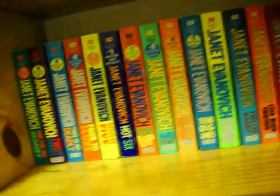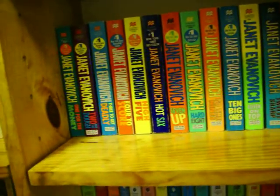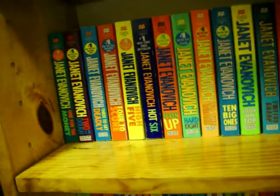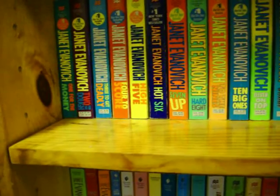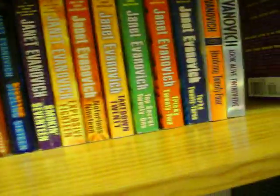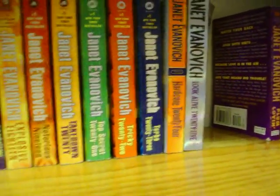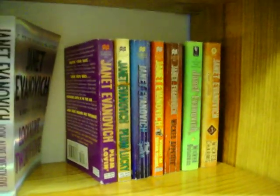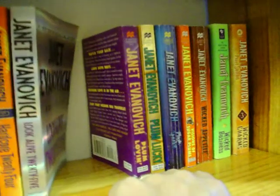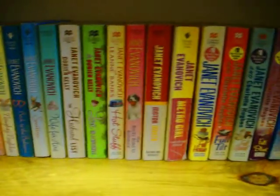And then Janet Evanovich — she is my favorite because she is funny. It's about Stephanie Plum, who is a bail bondsman. She's just inept, really, but she gets the job done, and it's funny. They made a movie of One for the Money, and it's pretty good, but the books are really good. We're up to number 25 of Stephanie Plum. There's another character called Diesel — there's a Plum series where Diesel visits Stephanie Plum and he's kind of magical. And then he's got his own series with another woman — the Wicked series. She also wrote a lot of love stories, and I've got all of those and I've read all of these.